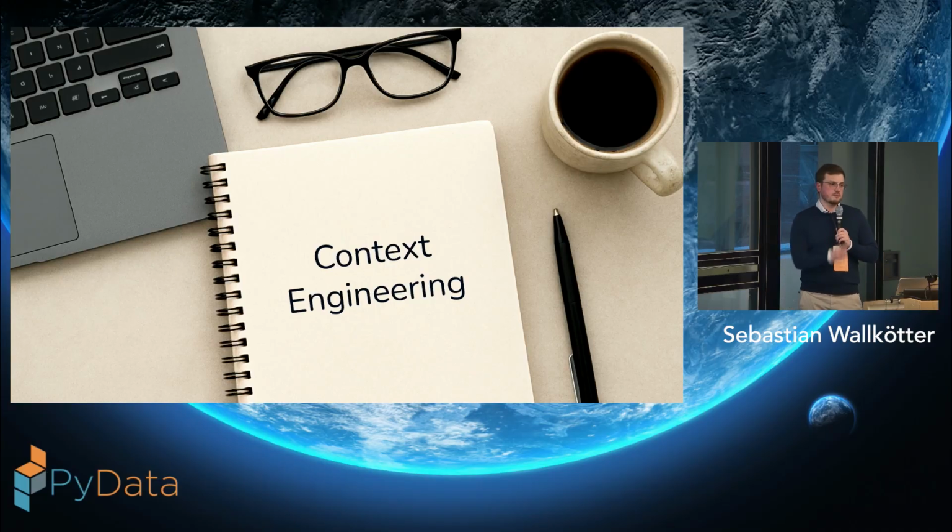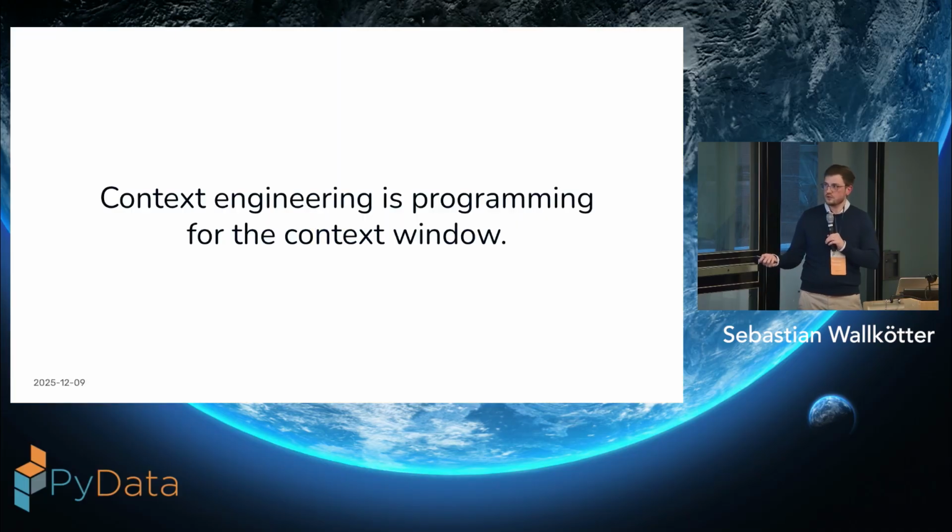Some of them will say, well, it's about how you use a RAG system or memory, or it needs to be something more complex than just pure prompt engineering. I will try to give you a more simple and straightforward definition, which is context engineering is programming for the context window. It's a very principled and structured way of figuring out what information I need to put into my context so that my application works reliably while also not breaking the bank.